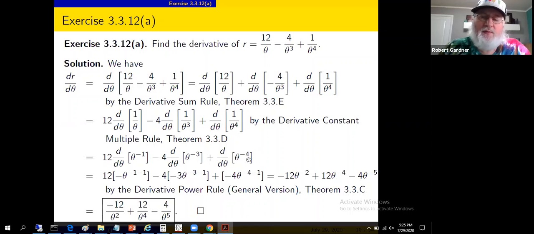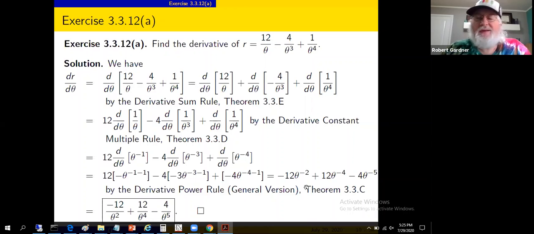It doesn't go from 4 to 3. It goes from -4 to -5. So it looks like maybe it's behaved a little awkwardly. It hasn't. It's just the properties of negative numbers. But I've seen students make silly little mistakes when you've got negative exponents. Just be careful with that.